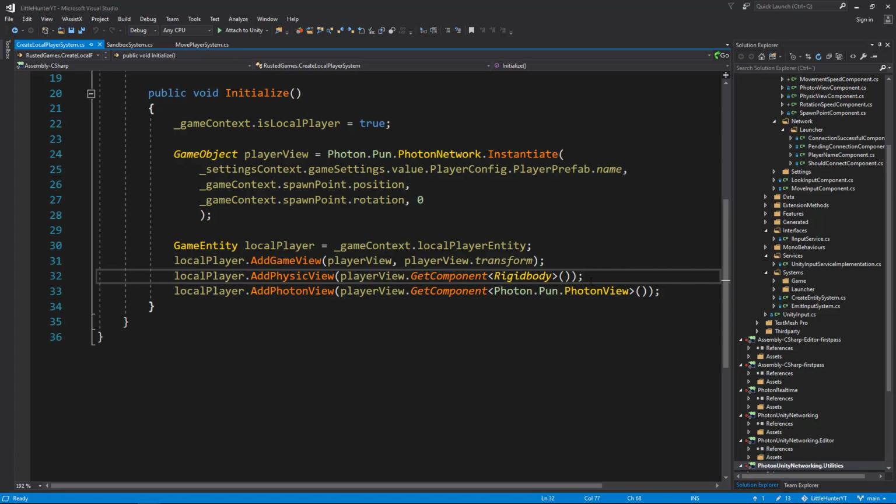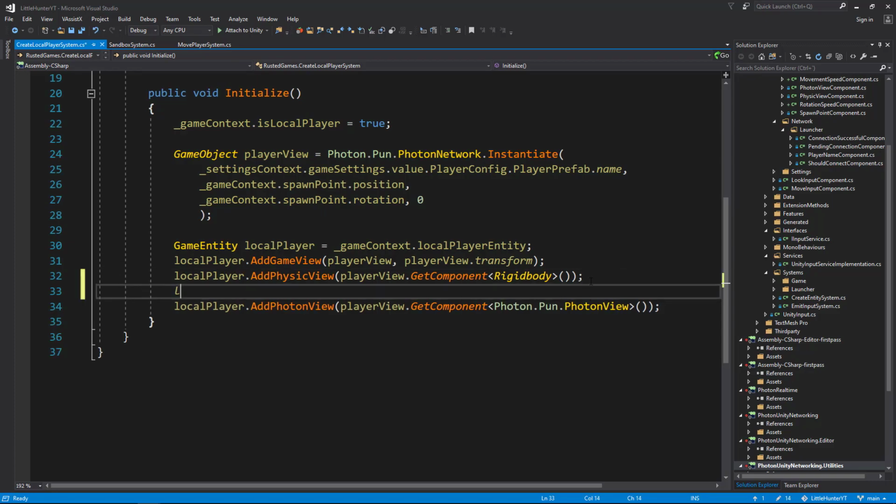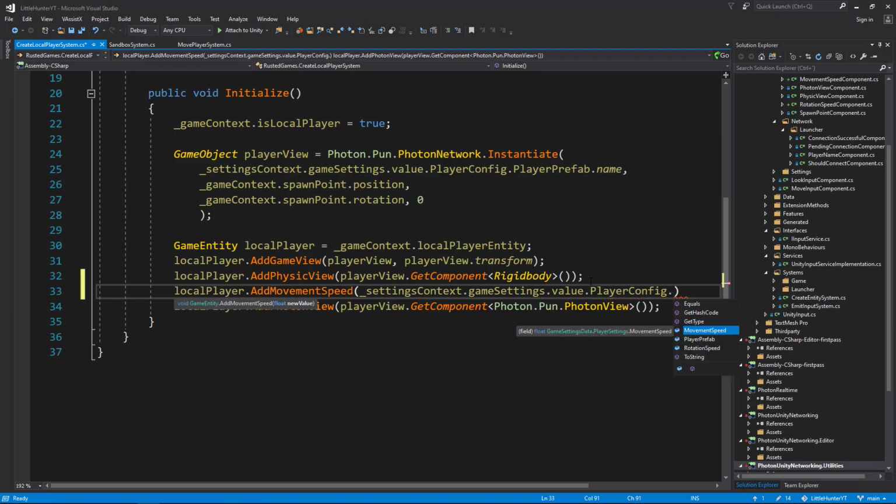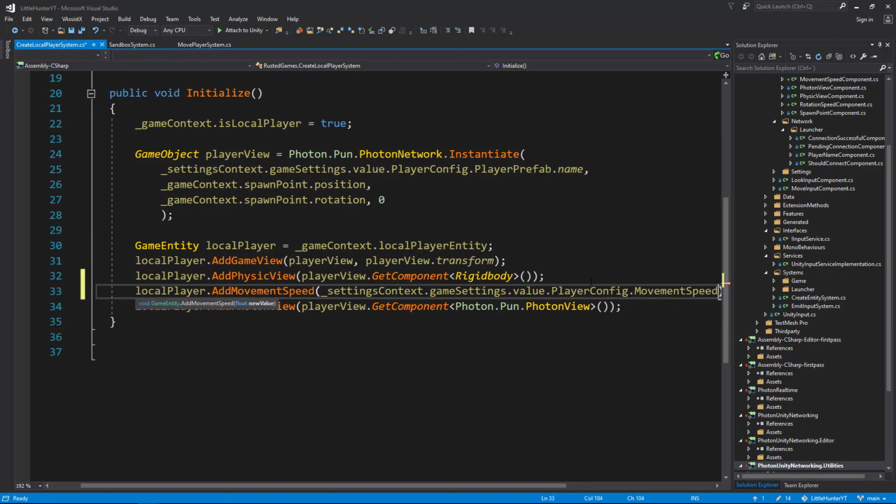After adding the component rigid body, let's do local player add movement speed, and we need to pass the default value. This one we can get from the settings context, game settings value, player config, and movement speed.